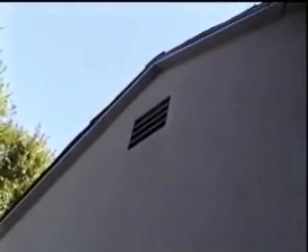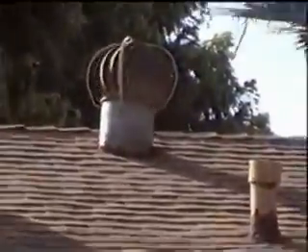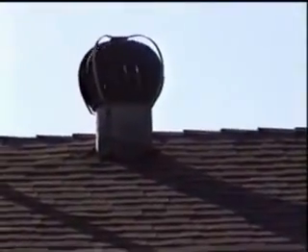There's a vent up here called a gable vent, and I've installed a fan on the inside of the attic that's blowing air out that hole. On the roof you can see what I call whirly birds — they provide a lot of venting in the attic, which is a necessary part of having the whole house fan. The whole house fan forces air into the attic, and it needs to escape from the attic or the air will not flow. Huge amounts of air are forced up into the attic, and the gable ends and whirly birds on the roof are where it escapes. You can see there's a good-sized breeze coming out of that hole.